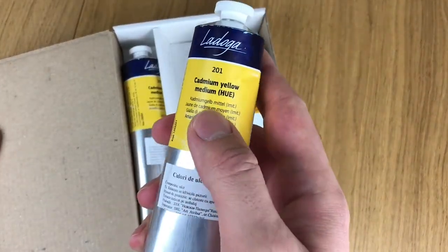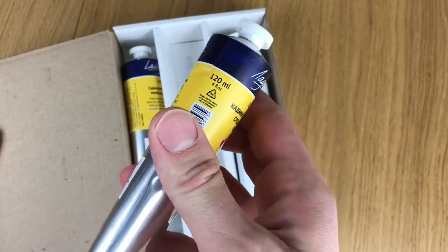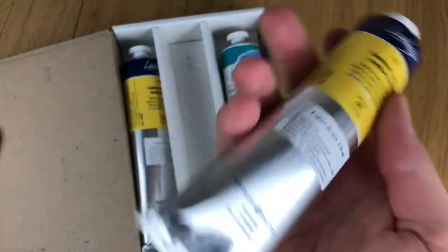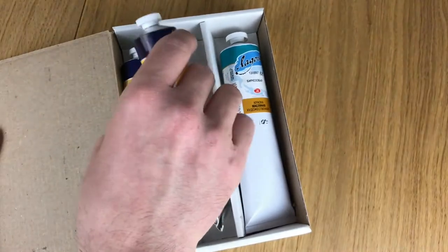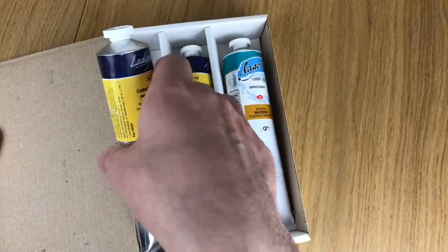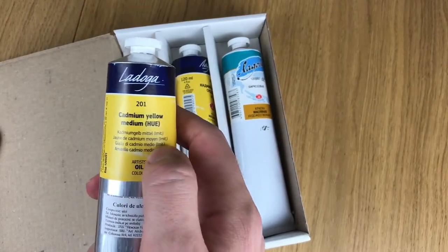These two are cadmium yellow. I use them to create greens. I never use green straight from the tube. I always create different shades of green by mixing other colors. I also use cadmium yellow to create certain accents on the canvas or to create the light.